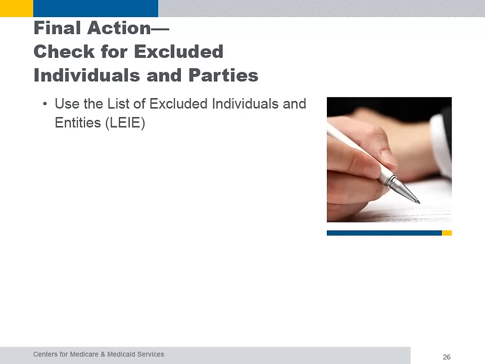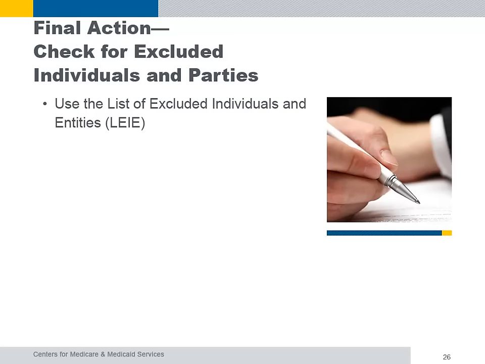The U.S. Department of Health and Human Services Office of Inspector General, HHS-OIG, has the authority to exclude individuals and entities from participating in federal programs for various reasons. Reasons include being convicted of certain crimes, losing one's license for professional competence or financial integrity, or engaging in conduct prohibited by Medicaid rules. When HHS-OIG excludes individuals or entities from participation, it places their names on the list of excluded individuals and entities, LEIE.